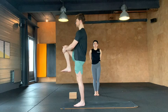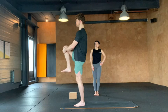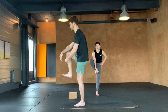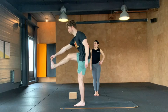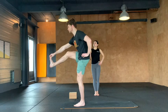Now, if you want more, maybe you can stretch the leg out with your fingers grabbing your big toe. Very nice. And then stretching the leg out with one hand. The right hand is enough. Yes, the left can open to the side, be on your hip, whatever feels good. Feeling a nice stretch in the back. Keep on breathing.